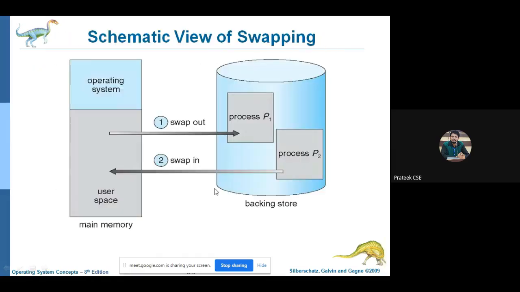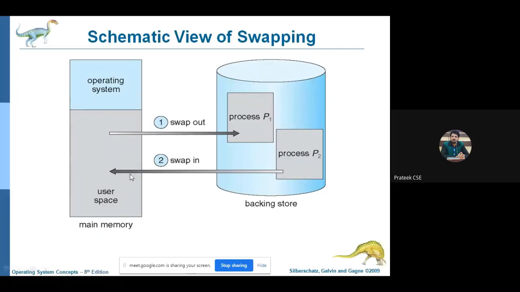So you can see the diagrammatic representation of swapping. This is RAM and this is our secondary storage device or hard disk. Some portion of the RAM is always occupied by the operating system, and the rest of the space is for the user space or the user processes. Here you can see we have swapped out one process P1 and another process P2 is swapped into the main memory.